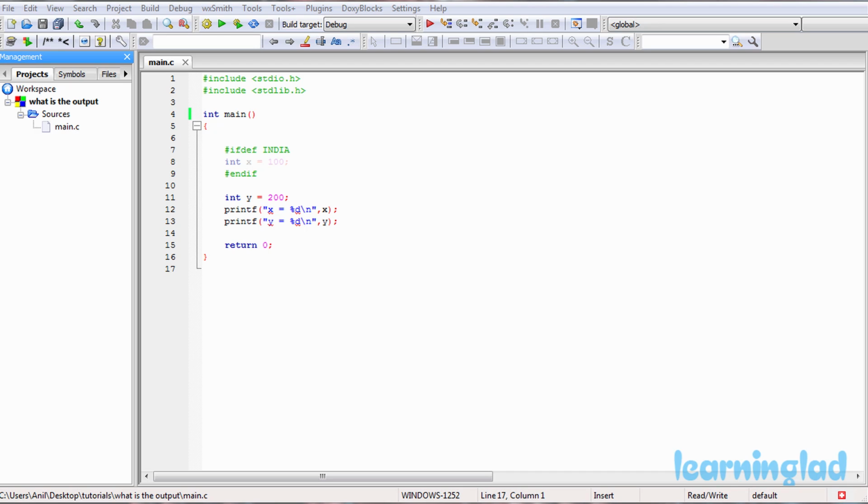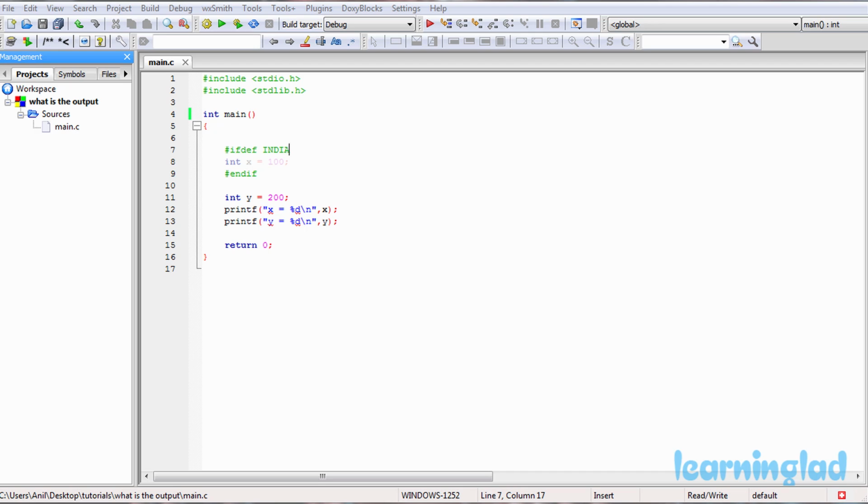Here we're gonna give you a C program and we're gonna ask you to guess the output of the program, and then we're gonna explain the output. So all you need to do is pause this movie and take a look at the source code here in the editor and then come up with the output of the program. Once you have an answer, just click on the play button and we're gonna explain the output.